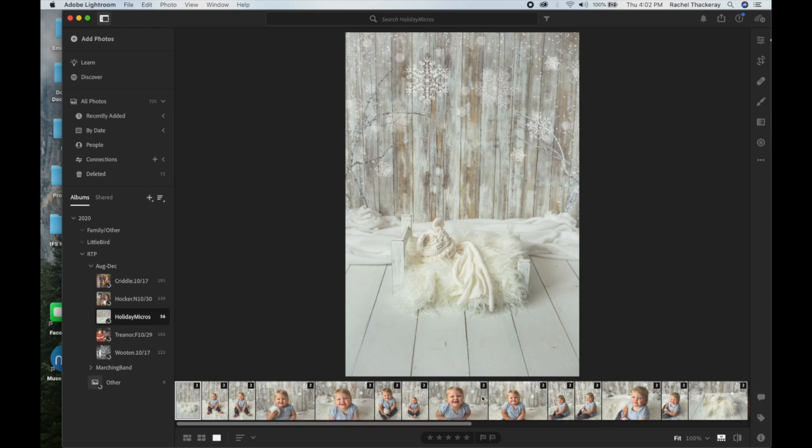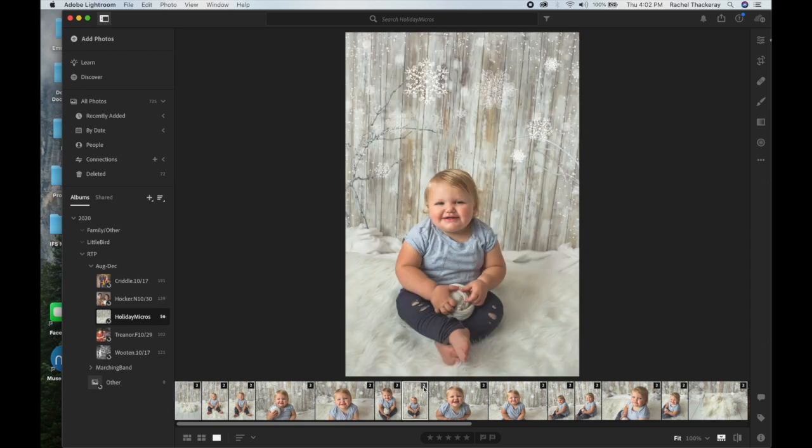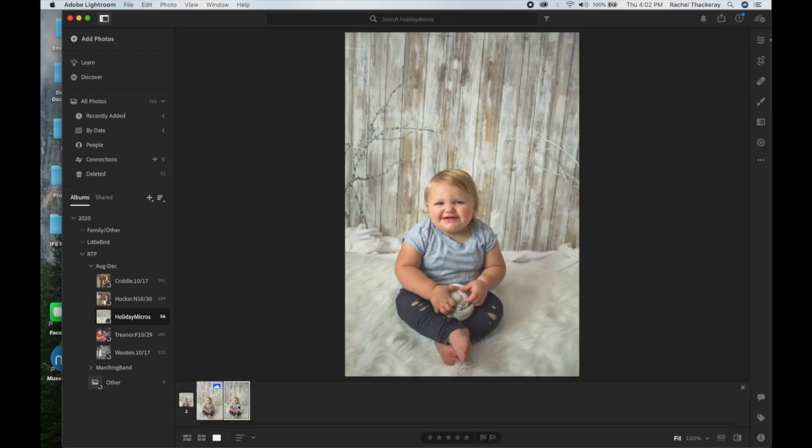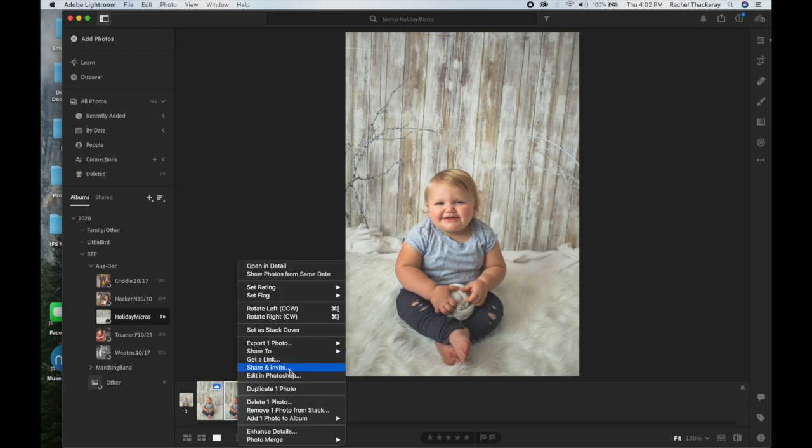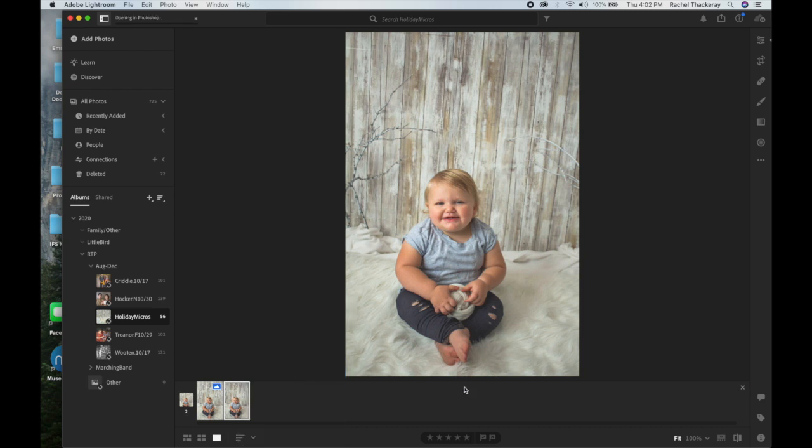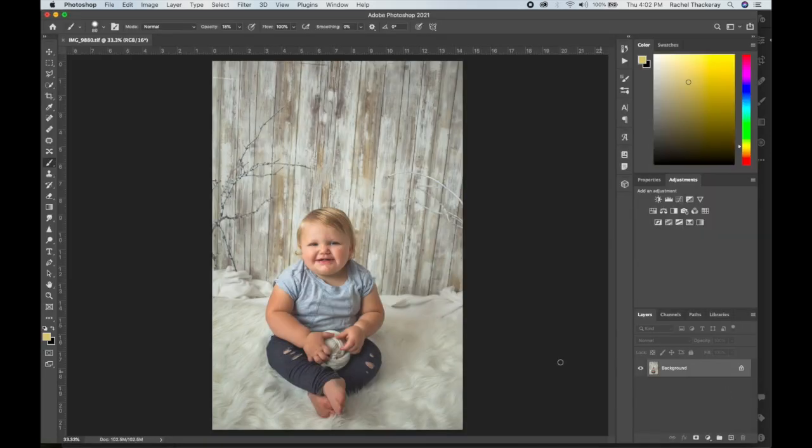We're gonna open, let's use this adorable little photo. I'm gonna open that up in Photoshop. This is my second daughter, Eliza. She is almost 1.5 years old. And she was being my cute little model for these winter mini session photos. Okay, we've opened it up in Photoshop.